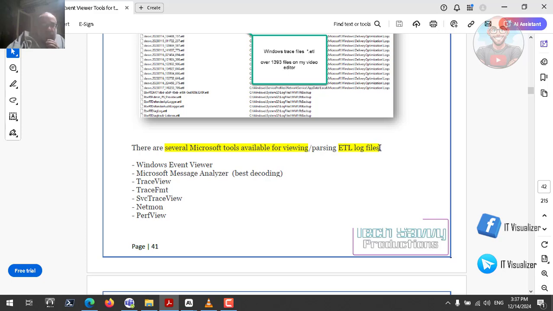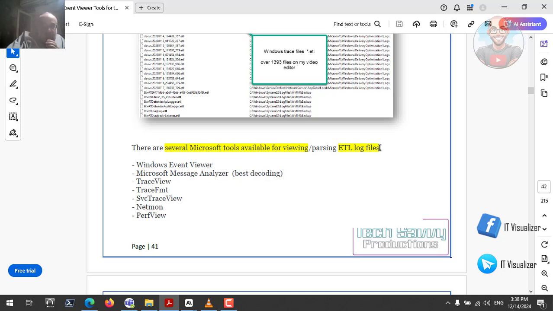Just an info, you have two kinds of files that are recorded and saved in the event viewer. Some events have the extension ETL, and we will know later this is for trace logs, and another extension for the event logs is called EVTX, which are normal logs for normal operations. Okay, there are trace logs and there are event logs. We have two types of logs. Trace logs have the extension ETL, and event logs have the extension EVTX.